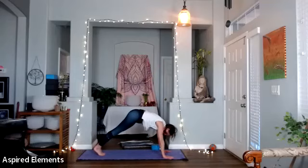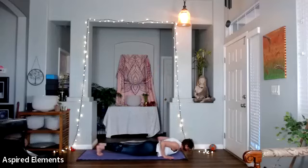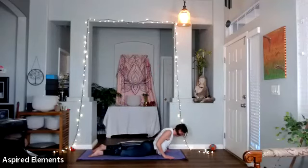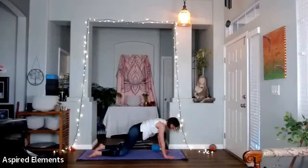Shifting forward into plank. Slowly lower, modifying to the knees if you need to. Lift up, Bhujanasana. Squeeze those shoulder blades together. Drop the shoulders. Draw the chin in. Press back, down dog.